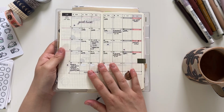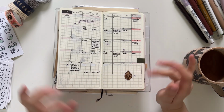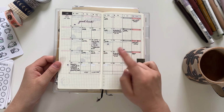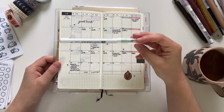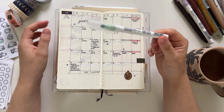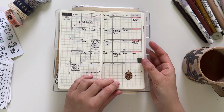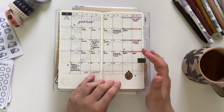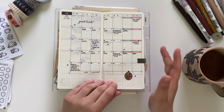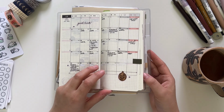So this is my month of June for the monthly view. I used a couple of stickers from Megan Rhiannon and highlighted my work days with this Clean Colour Dot marker. The colour's called Pale Moss. It's very light, so I dotted a couple of times. Not much going on here. I tend not to come back to this spread very often, so it doesn't get filled up because I don't have lots of events to put in here.